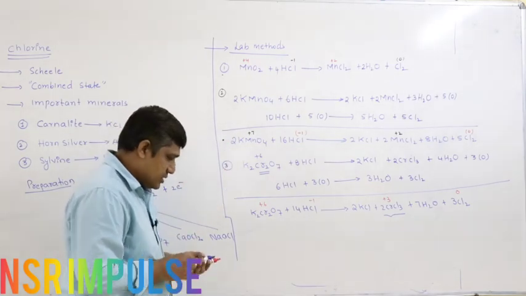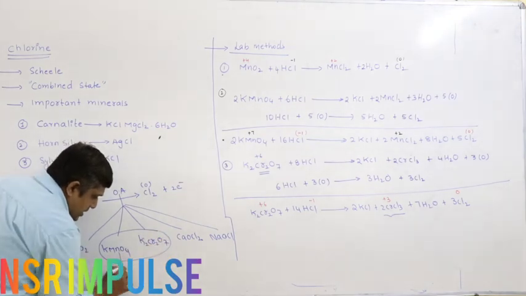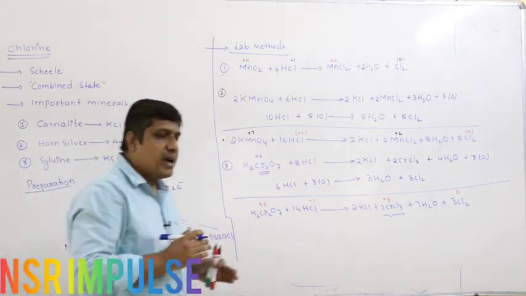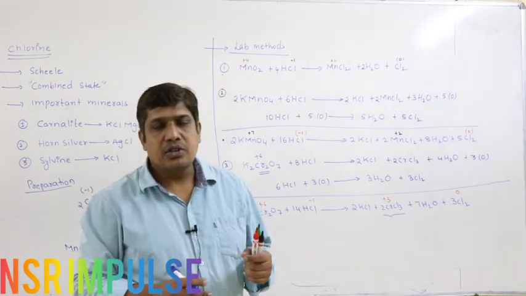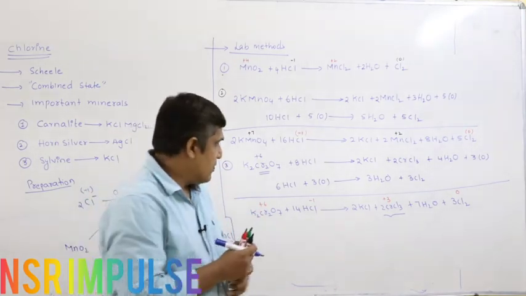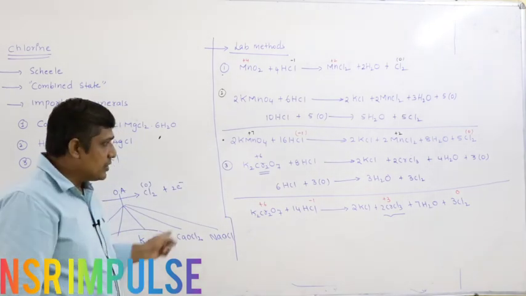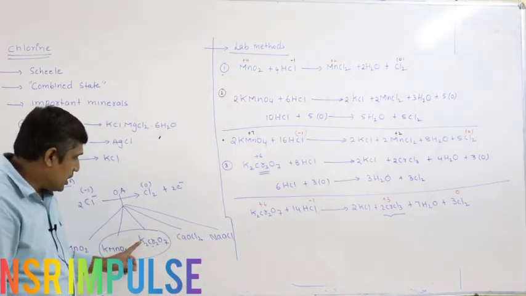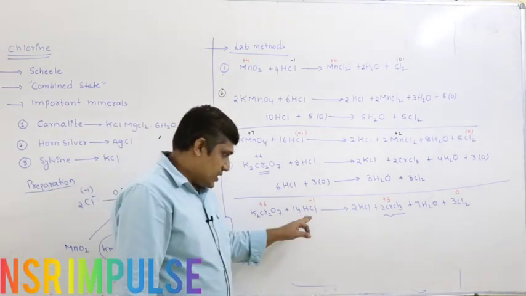Now from these two reactions, where we use KMnO4 and dichromate, the titrations we call permanganometry and dichrometry titrations. When you use them as reagents for titration as oxidizing agent, generally those reactions are carried out in acidic medium. But to maintain the acidic medium, if I use HCl, then instead of reacting with the titrant, it also reacts with HCl. Therefore, we should not use KMnO4, K2Cr2O7 as oxidizing agent if the acidic medium is HCl.